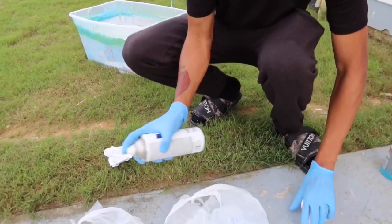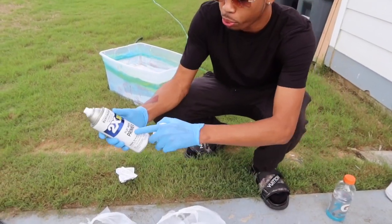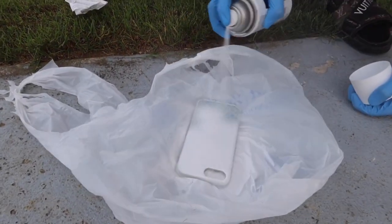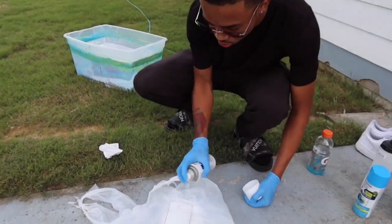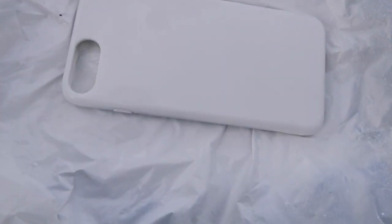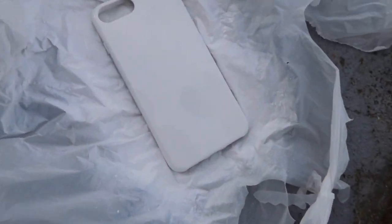So the second step, man, you have to go ahead and use some primer, so it can stick to it. Go ahead and spray this whole thing with primer. It could be any color, silver, but I got the white kind, and then wait till it dries.